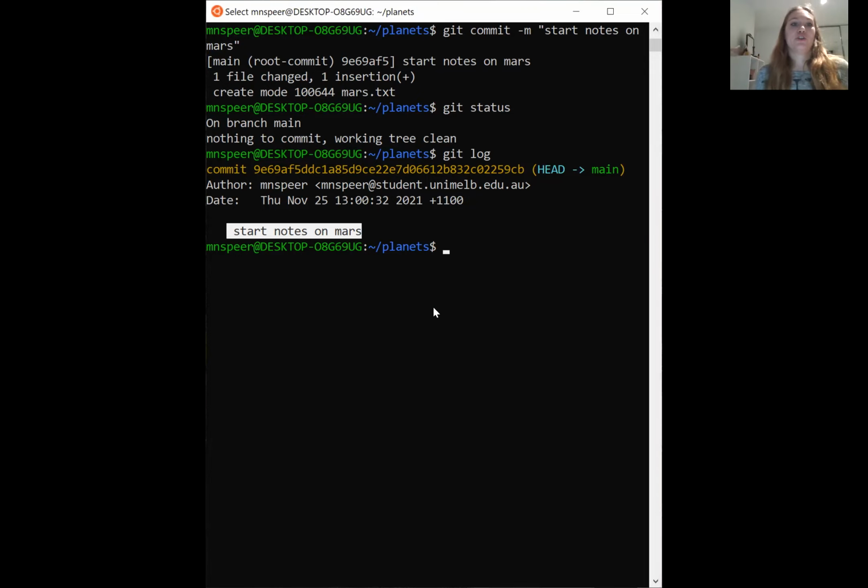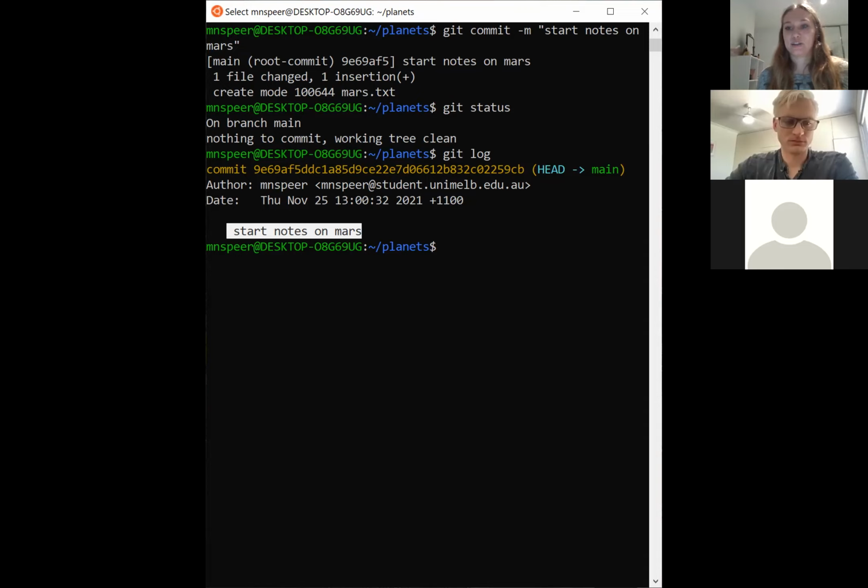Let's do another change to our Mars file. Does anyone have any questions about adding and committing? Or was it clear that there's a three-stage process? The first stage is that you only change the file, but it's neither staged nor committed. Then you do the add command, and you give the intention to save that file. So now the file is being tracked by the .git folder, but it's not actually committed yet. And then when you do the commit, it's actually saved, and then you can also synchronize it or push it to the remote repository, which Jordan will elaborate on later.